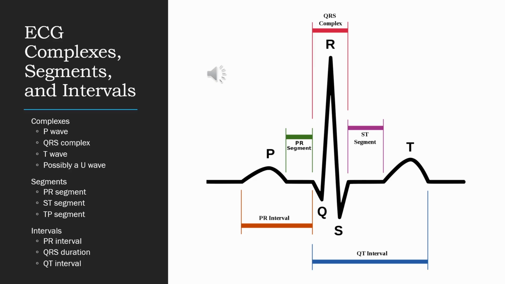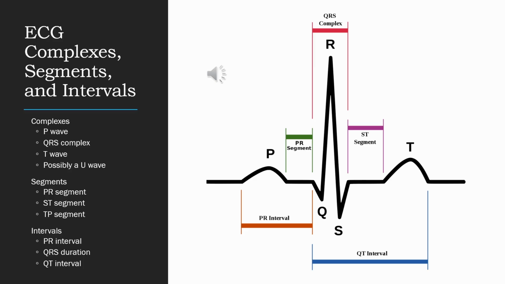Now let's talk about our ECG segments. So first we have the PR segment. This is the flat line between the end of the P wave and the start of the QRS complex. So it represents the time the impulse is delayed in the AV node before traveling to the ventricles. Then we have the ST segment. And this is a very important indicator of cardiac health. It represents early ventricular repolarization. So elevation or depression of this segment can mean that we've got some myocardial ischemia or a myocardial infarction. We really look at this for when we think someone may be having a heart attack.